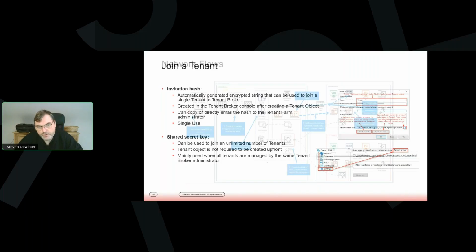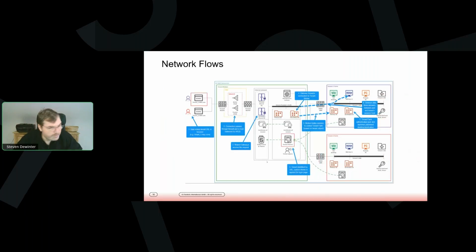And if you want to take a look at how it works from a logical point of view, for example, user 1 connects to tenant 1. The load balancer picks one of the secure gateways. The secure gateway talks with the connection broker in the tenant broker. It recognizes that tenant 1 needs to be redirected to farm 1. So what will happen? The gateway will loop all the traffic through this farm.